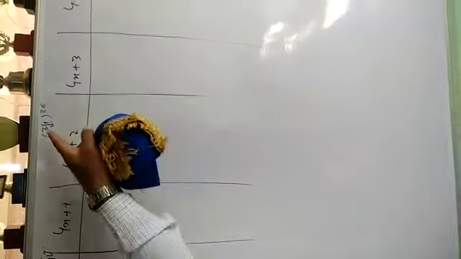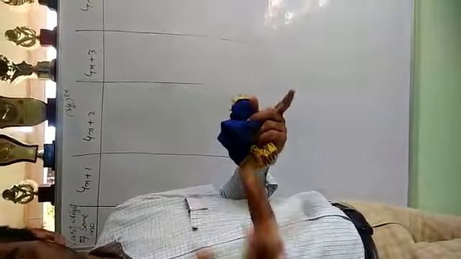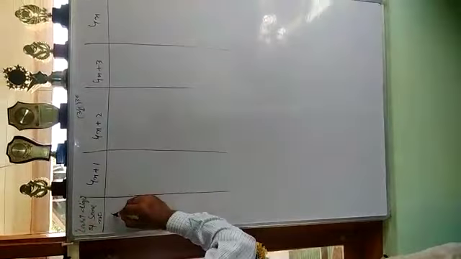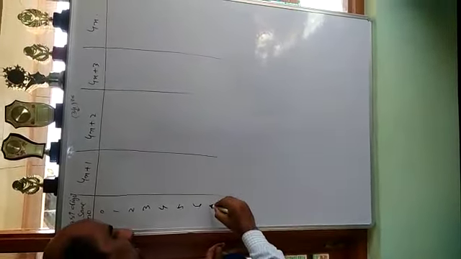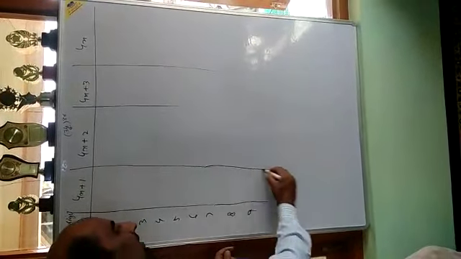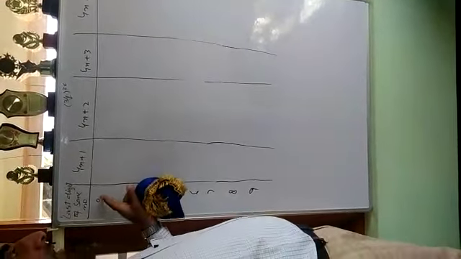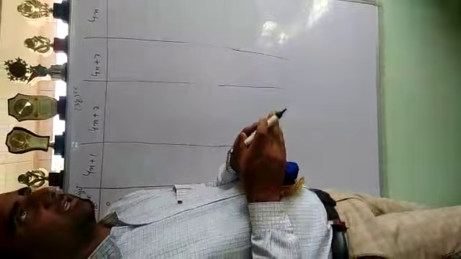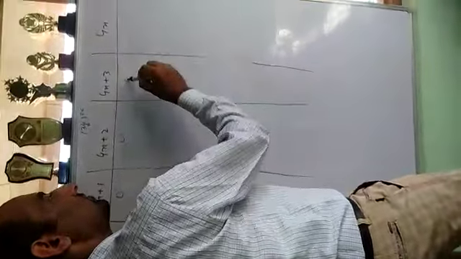Now the last digit of any number can be 0, 1, 2, or anything from 0 to 9. So it can be 0, 1, 2, 3, 4, 5, 6, 7, 8 or 9. Now you should always remember there are some facts: anything which is ending with 0, raised to any power, the number has last digit 0. So it is 0, 0, 0 and 0.